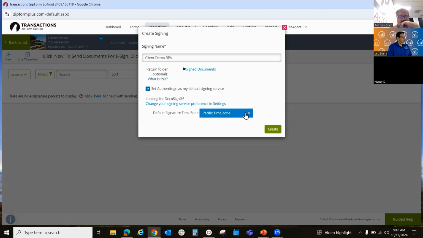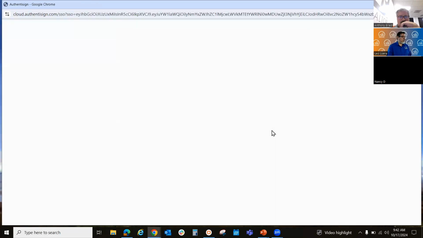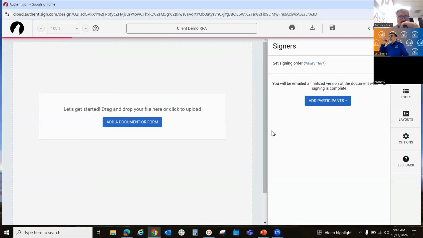There it is. And then you want to make sure the time zone is correct as well. Because if it shows East Coast time, then you're going to have some issues. And when I say issues, it'll be a discrepancy between the time that it was signed, in case you're ever called upon in a court case. In case someone were to say, I was not available at that time, and it'll be like, oh, we have the wrong time zone. So you don't want to be in that situation.